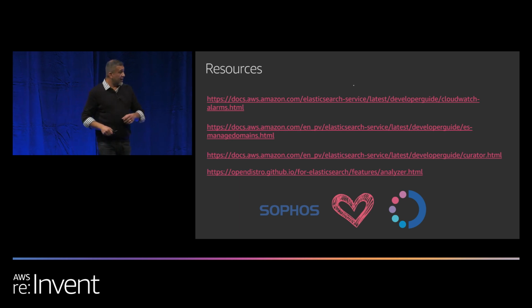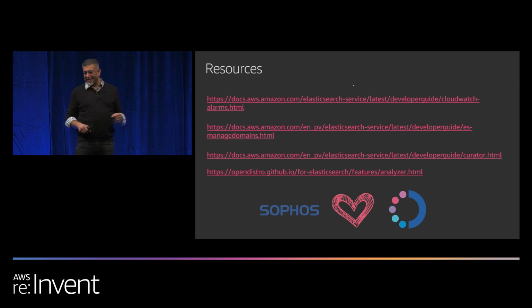So at Sophos, we love Open Distro. There's a bunch of resources here that you can take a look at. In terms of maturing the technology, this is the direction we want to go in. We want to have security. We want to open up these features to more and more people internally in our organization, and then build interesting products on top of that which our customers can take advantage of and use. So I recommend taking a look through these.